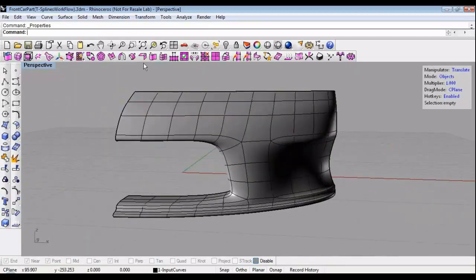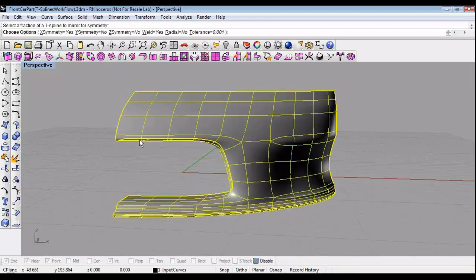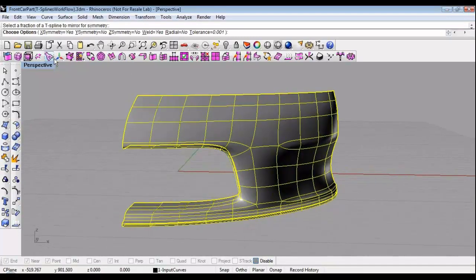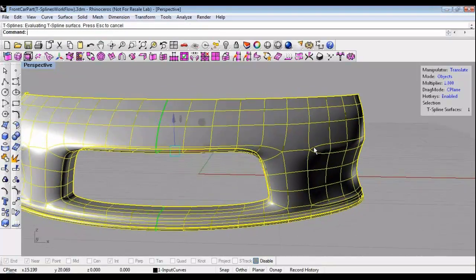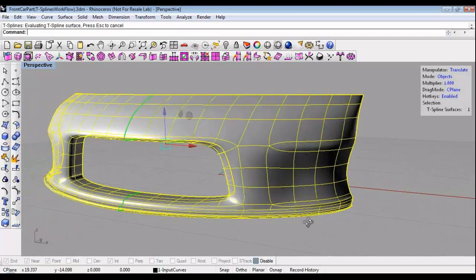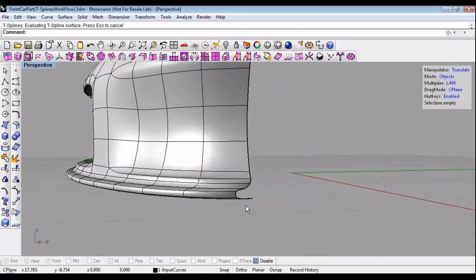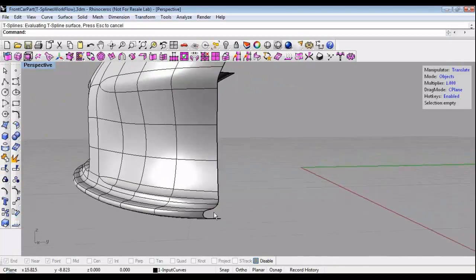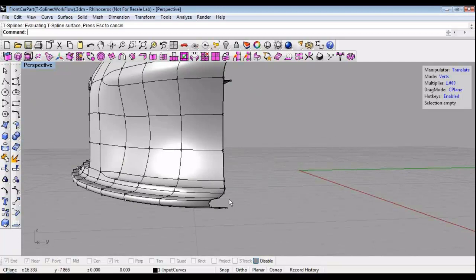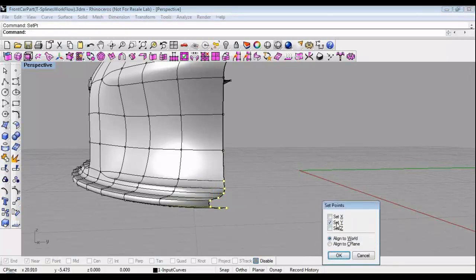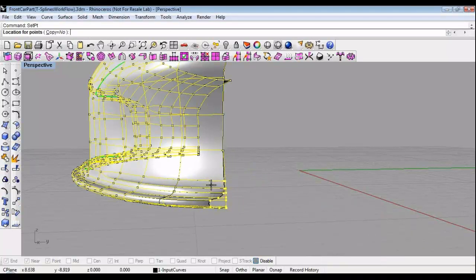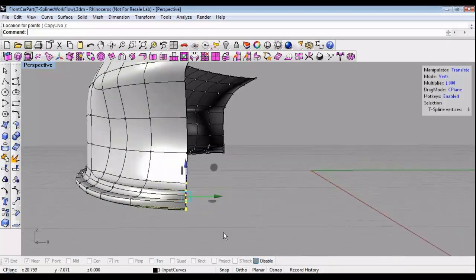Now what I'll do is turn on symmetry. So turn on symmetry, and I want it in the X direction. So let's hit enter. So we'll apply symmetry now. So now whatever I do on one side of the model will be updated on the other side. So I can, for instance, take a look here, and I haven't been super careful laying this out, and so I kind of have a curl here. So I'm going to turn on my control points by hitting A and just select these control points, and then position my cursor up here and use the Rhino set point command and set them in Y, and so that just allows me to straighten that out easily.